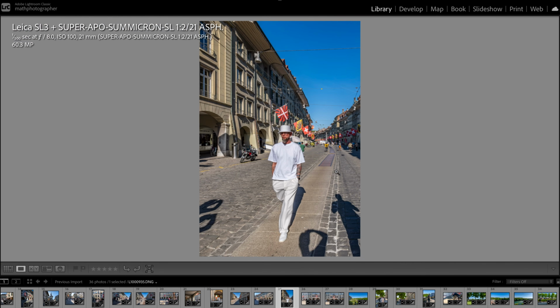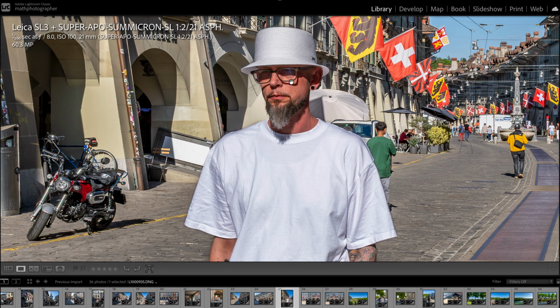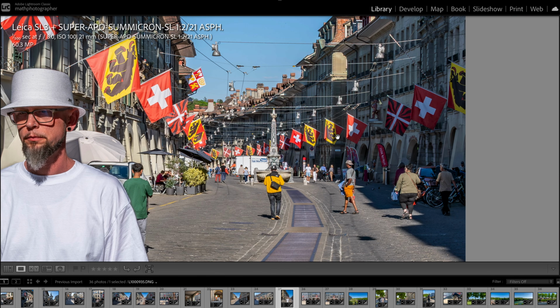Andreas again, he was doing the photo model here. So Matt Stuart asked him to walk down in the middle of the street, and people were supposed to take photos of him. I hope they all decided on their Leica cameras, if it was not an M, then let's say an SL camera or a Q camera, for human subject detection, tracking, and continuous autofocus. I have no idea what these people all did. And Andreas, as you see here, took it very seriously. He walked down the street and people could take photos of him with this beautiful background of Bern downtown.